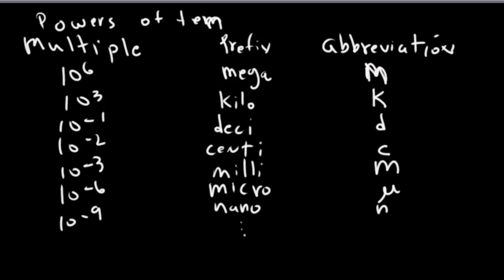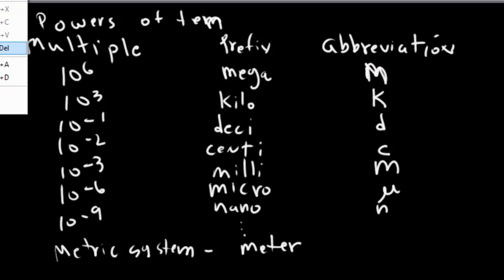So now this becomes the metric system, with your unit of length being a meter. So that's what we're commonly used to seeing. Now there are other systems. This is the most commonly used. The British have come up with a system that is called the British Engineering System. So let's look at that briefly.